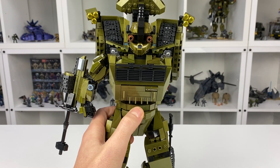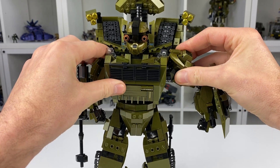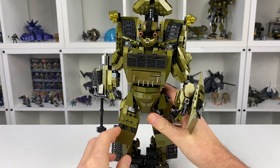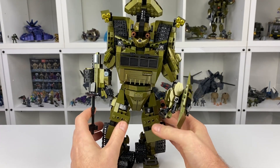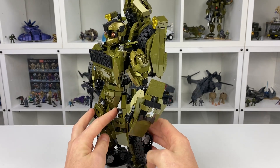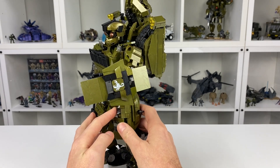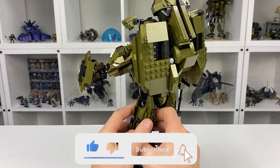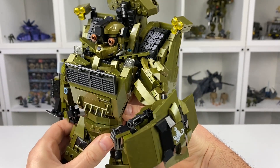To really appreciate it you need to see it attached to the rest of the mech, and it will also give you a clear picture of how much bigger it is than the right arm which still needs work. I personally feel this is the right scale now. Mechs and transformers do seem to have excessively long limbs, so you may tell me they still need to be longer — I can always take that on board for the next build. It's a real tricky balance between making the arm look cool but still being able to pose it the way you want, otherwise the ball joints become kind of pointless.